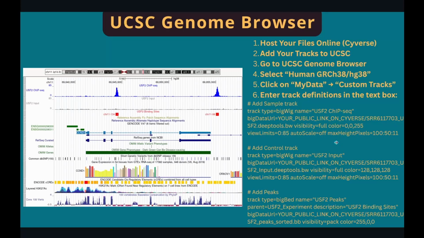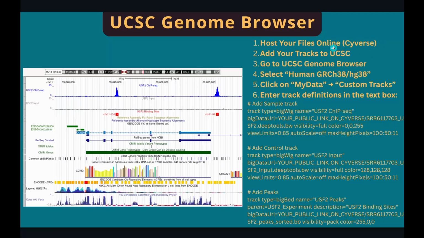You can do the same with the UCSC Genome Browser and add a lot more tracks to compare with your own data. However, here's the catch: you can't upload your files to UCSC Genome Browser. The browser only accepts links of your files. That means you have to host your files online somewhere else. And unfortunately, most cloud storage won't work, such as Google Cloud, OneDrive, Dropbox, and Box. The only online cloud storage that works I can find is called CyVerse. It provides 5 GB free storage.